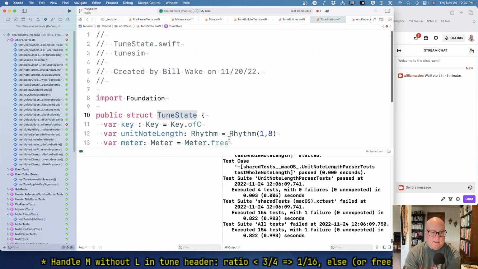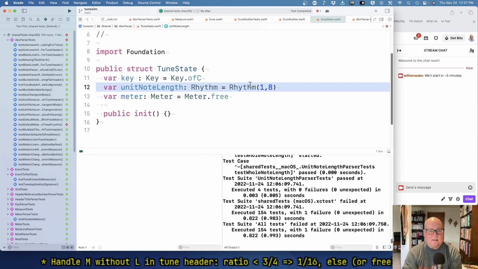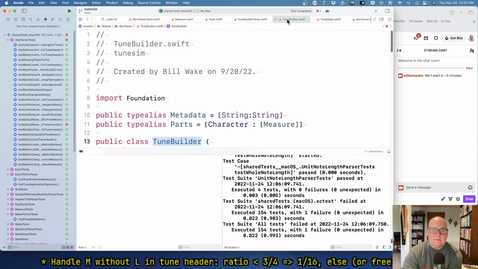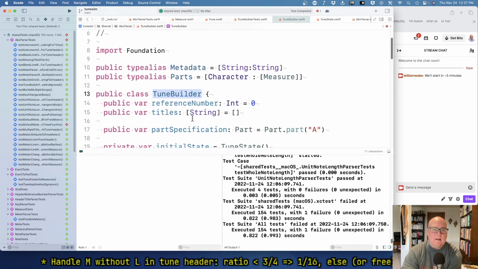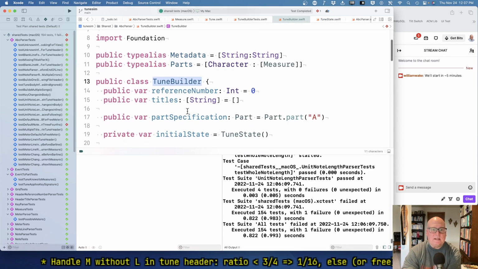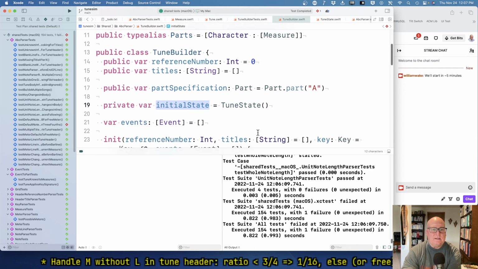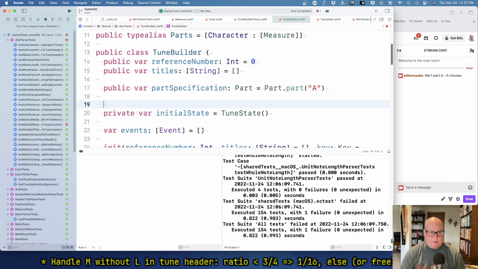Well, tune state does 1/8. Okay, that's just not right. I think this is a situation where we need to keep state outside of this initial state, and it's sort of the partial state that we're accumulating. We can't really judge the initial state until we've decided we're ready to make it, and we never had an initial note length.